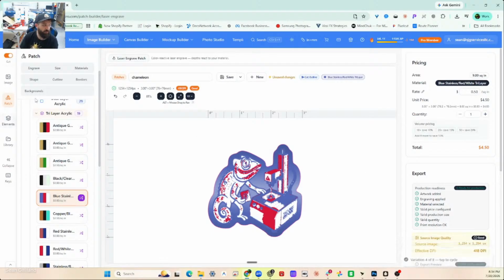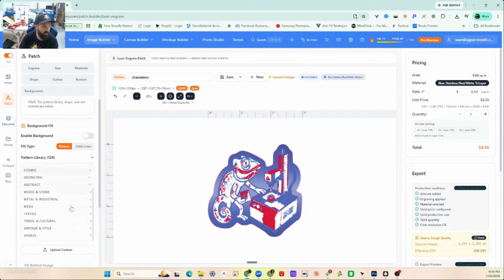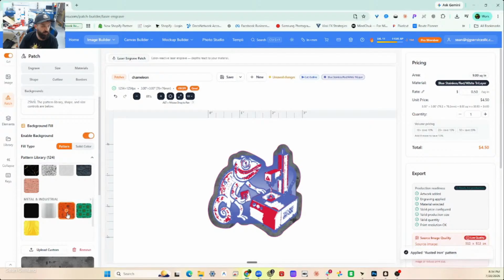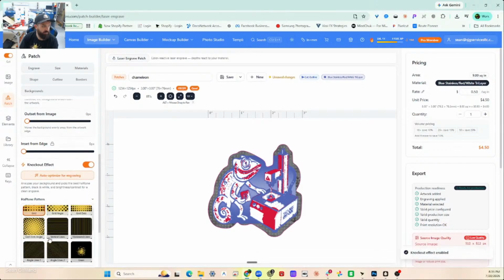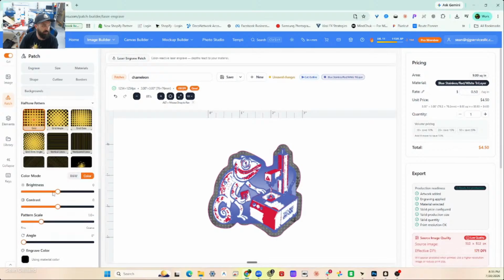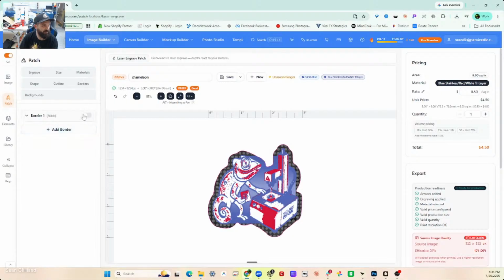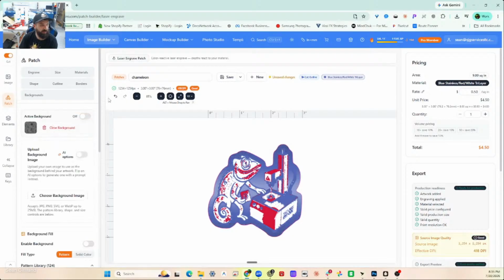We can go, and for the most part, other than backgrounds. So on backgrounds, the laser engraving is the same, but you can put a background on there. It's going to go on the outside edge just to protect the image. And then you can add a knockout effect if you want, which is basically halftoning it. Make it however many dots so that you can engrave it, but I'm going to turn that off for now, just because it takes a little work to get it to where you want sometimes.